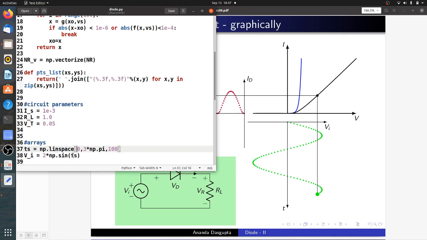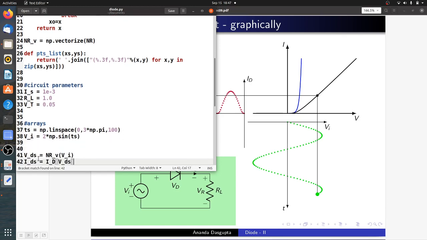So here I am feeding in the array T's. For each of the equally spaced T values that you have, I am going to get a corresponding value in the V underscore I array, which is twice the sign of that particular T. Then, given V underscore I, which are the input voltages, I simply calculate the output voltages. How?